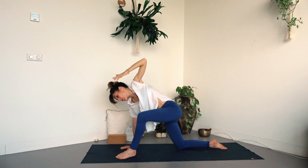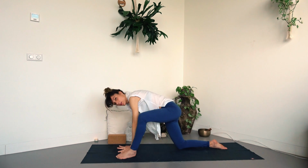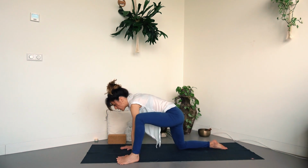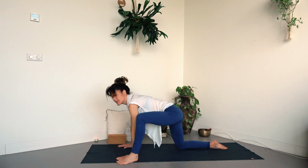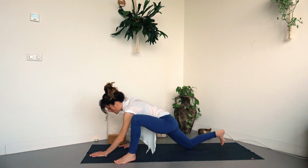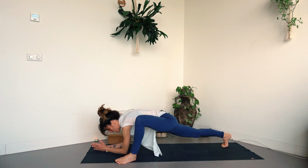Exhale, lizard pose, your left hand on the inside of your left foot. Move foot and hand to the left edge of your mat so that you have a nice space in between the shoulders and the chest. Stay here, or if it's easy, you can release the forearms down on the floor and maybe also extend the back leg, lifting up the back knee.